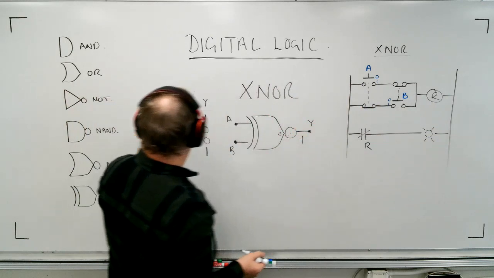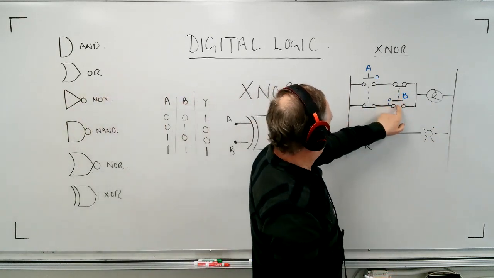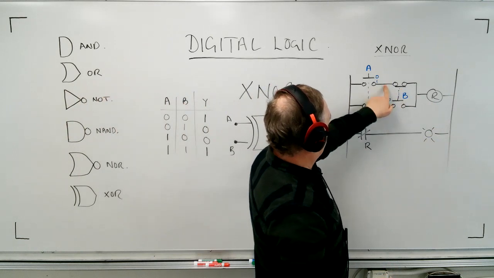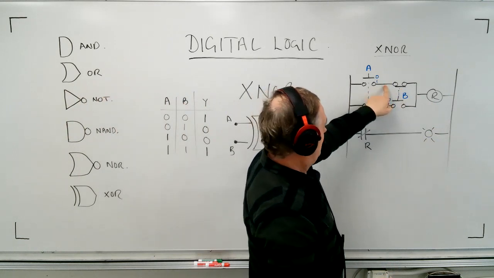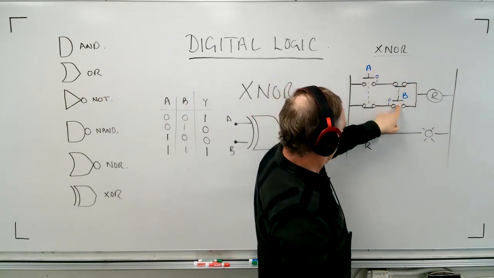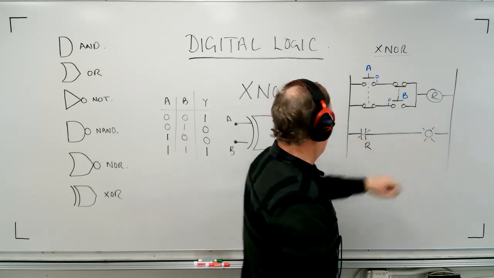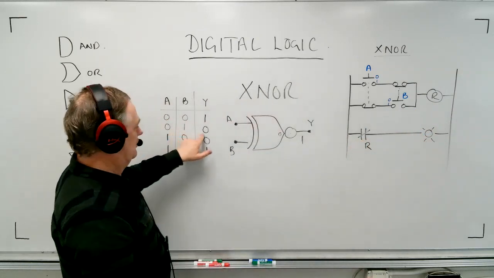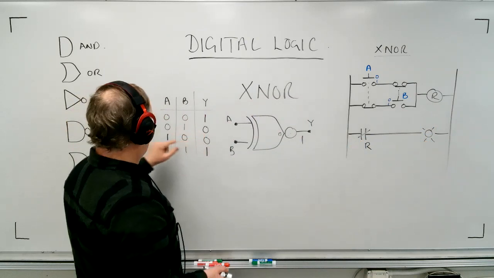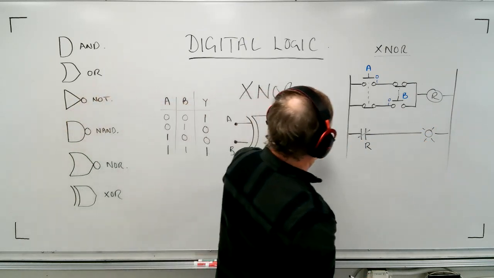If we come along and we push on B, you can see that B will close, which will open the line with the A button in it, okay? So this will open, this will close. That will energize the relay, open the contact, and turn the light off. 0 output. What about if we just push button A? Sorry, I probably just did A.